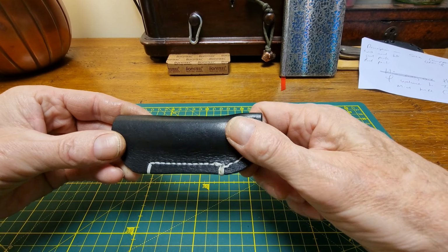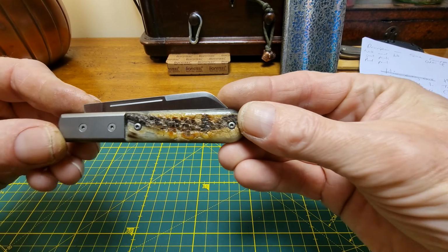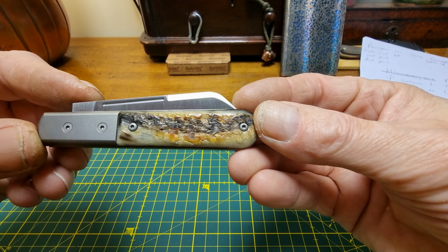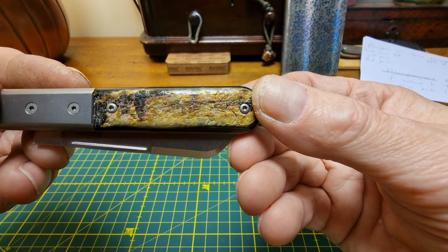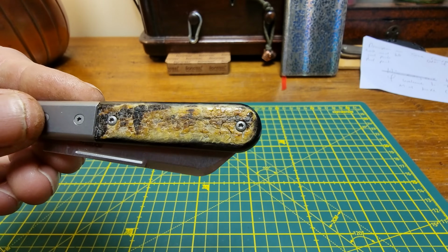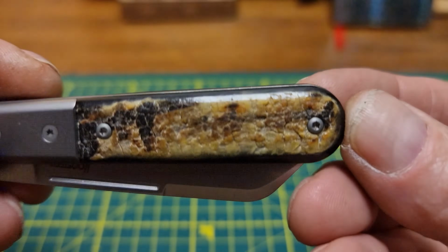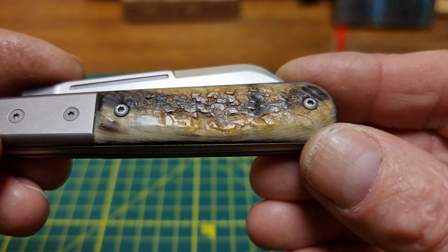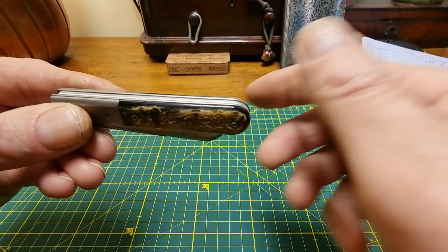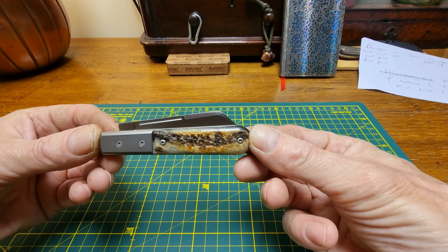And the knife itself. Just squeeze it out. Lovely. I keep trying to say ram bone, but ram horn. Quite nice. So if I can zoom in a second. There you go. It's a lovely texture. I love the scales. Very nice texture. Lovely profile.